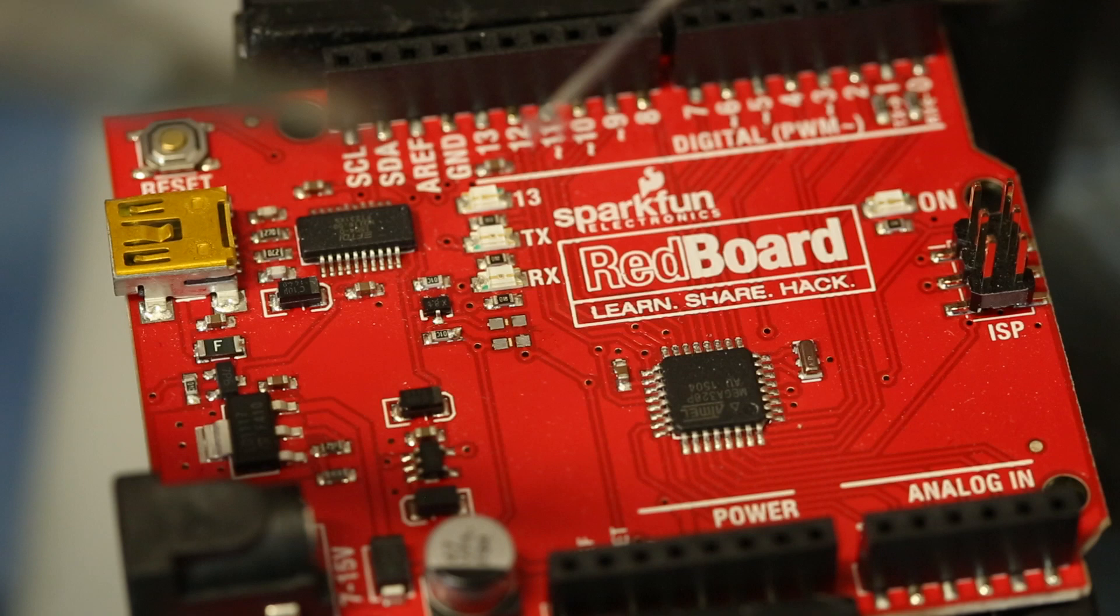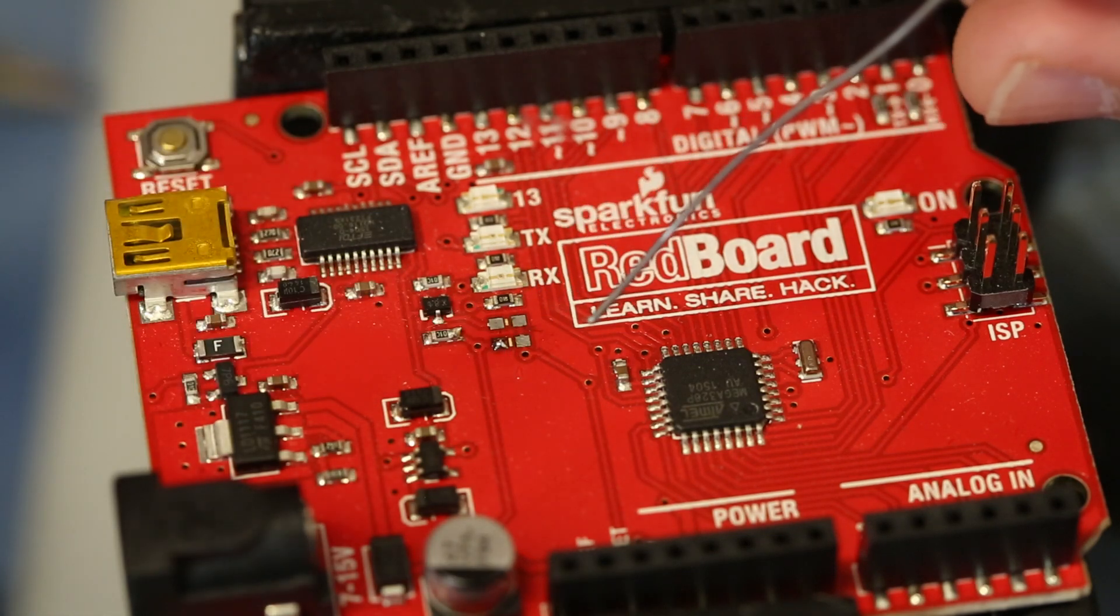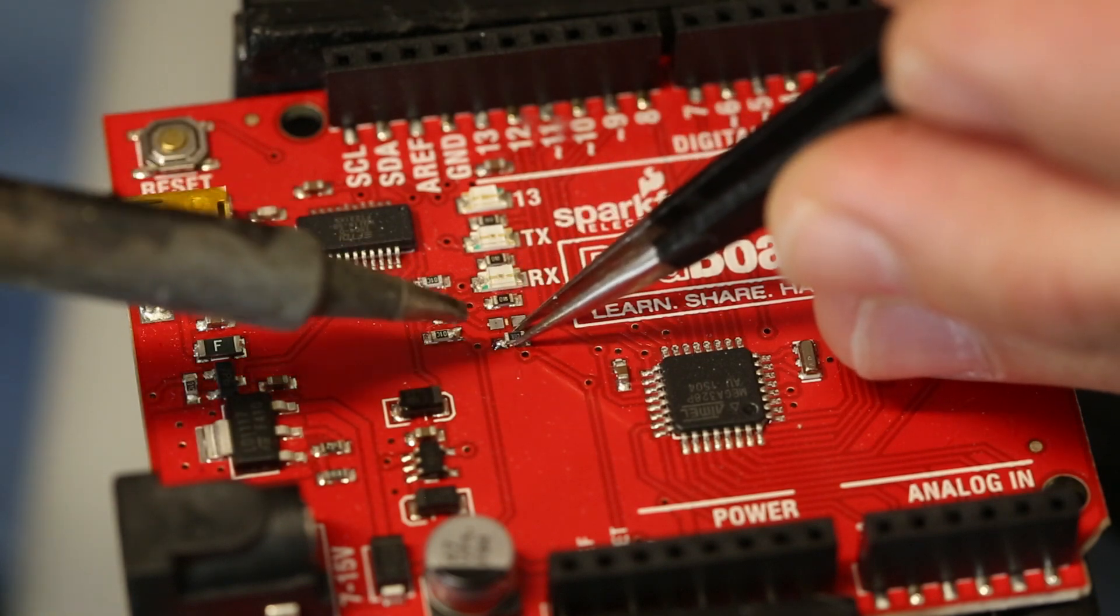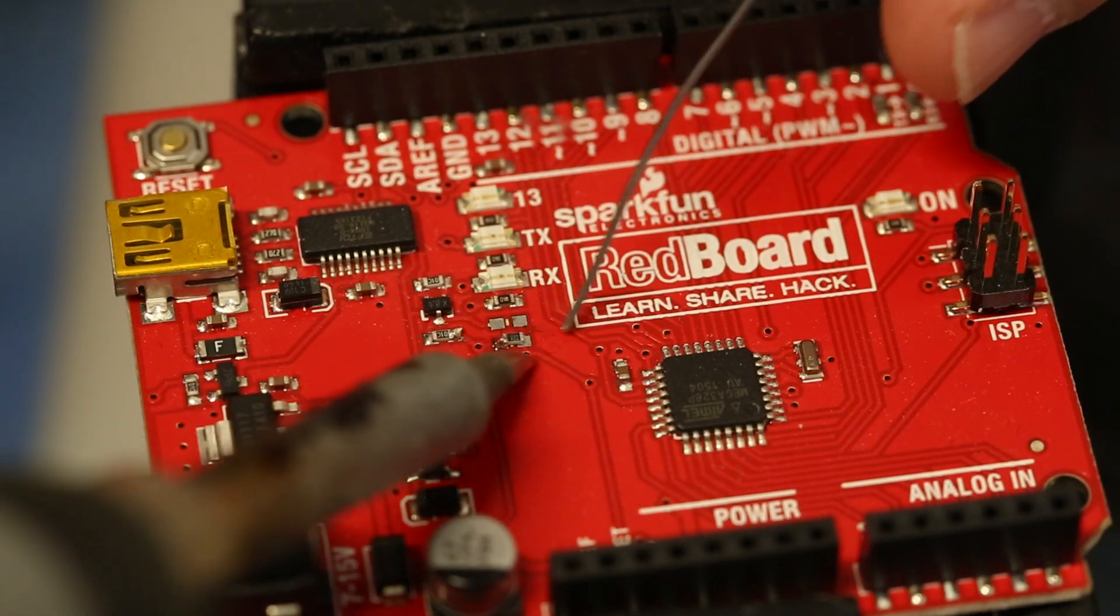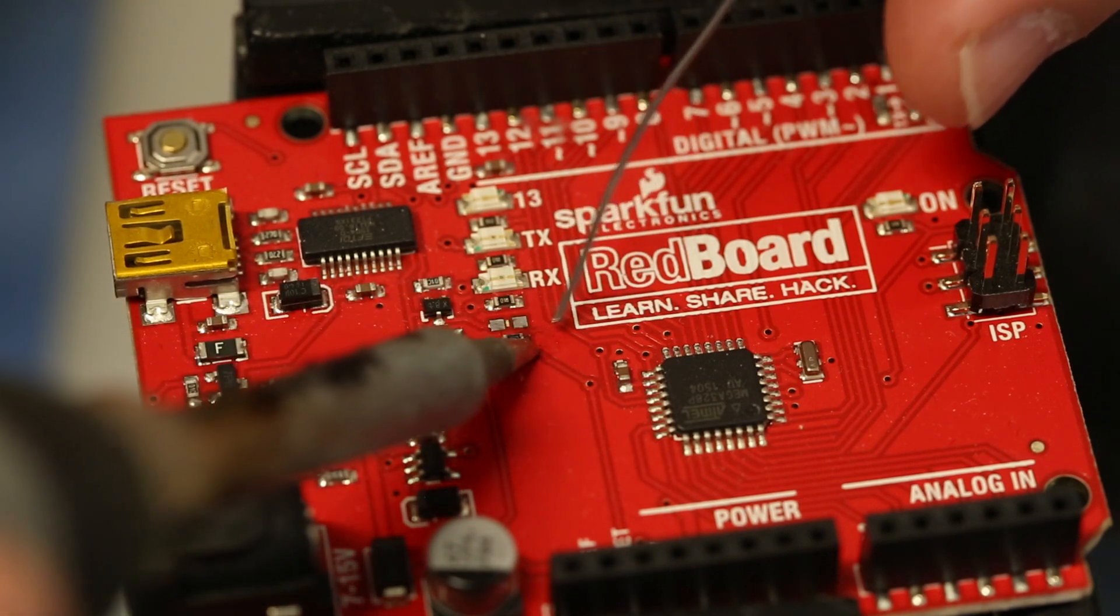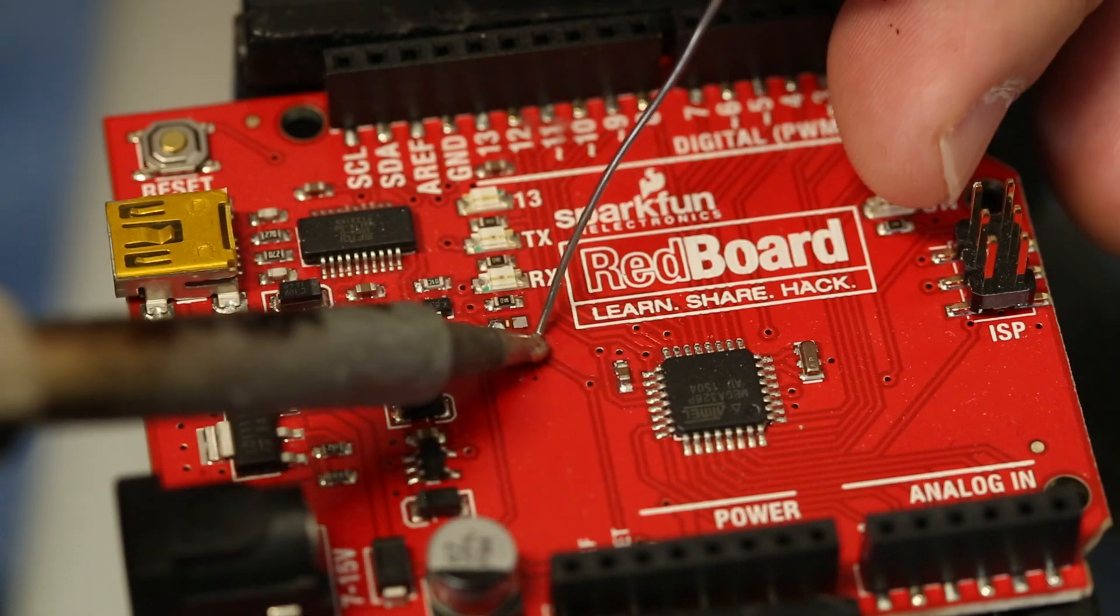So now, I've got another component just waiting to go down. So here's what you do. You blob it, something there on one pad. You grab with your tweezers. So you line that guy up. And then you hit it with the other side. And you want to be careful because obviously it doesn't take very much heat to let this thing wander. And wander it will if you get it too hot.